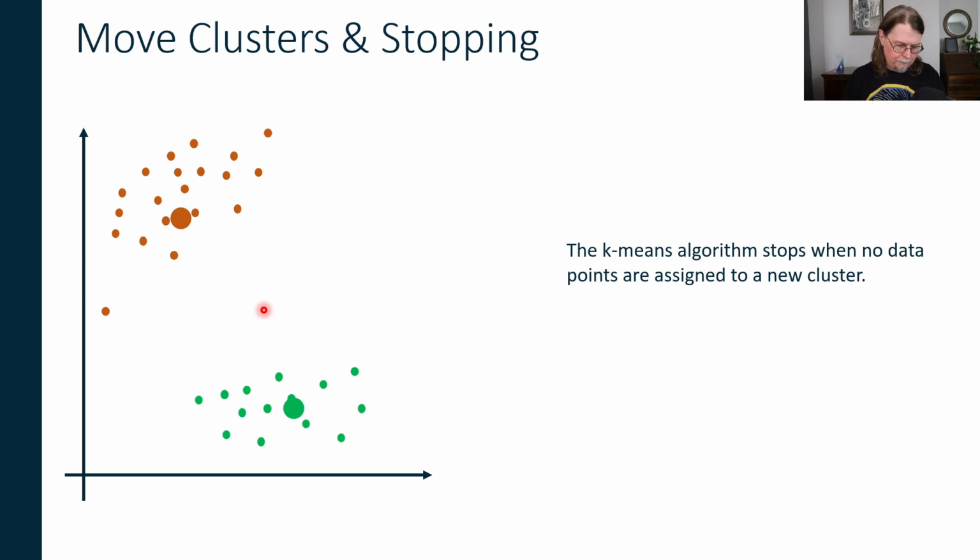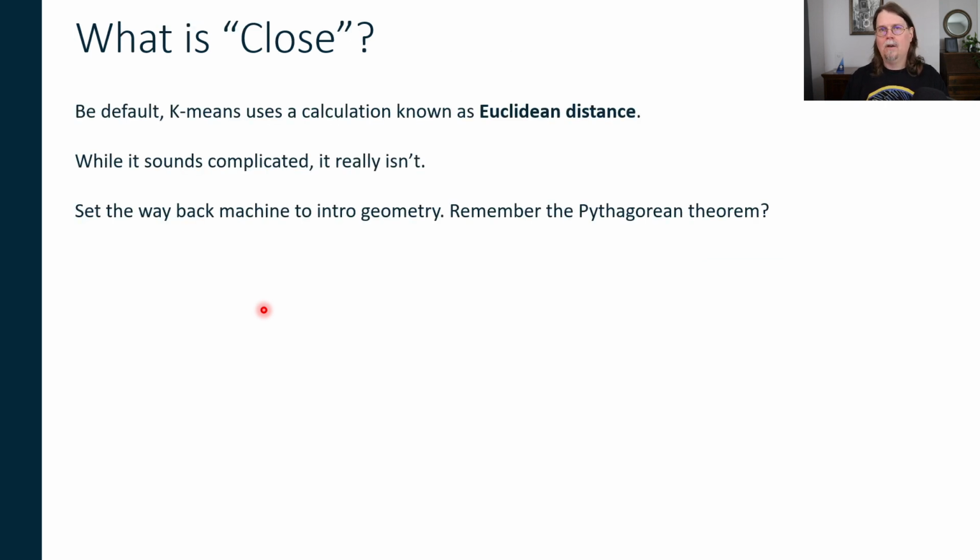Not surprisingly, one of the most important things for the k-means algorithm is to define distance, or more generally, how does it define what is close? Because if you don't have a way of calculating distance and closeness, the k-means algorithm doesn't work. So here's where the math comes in, and it's middle school level, like I said. Okay, it's not super difficult.